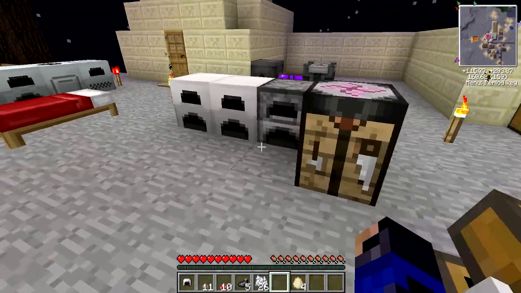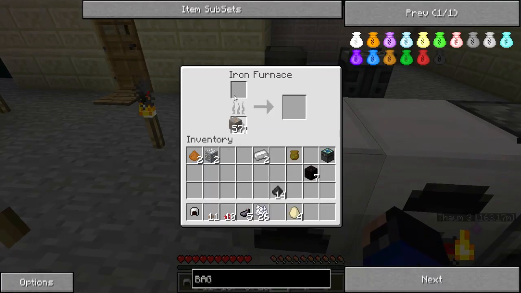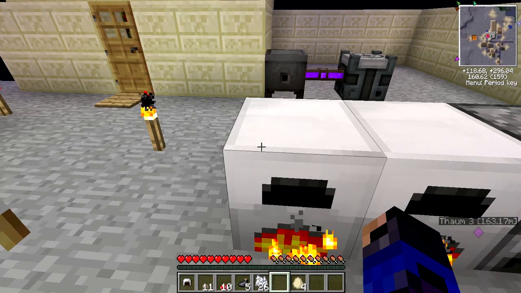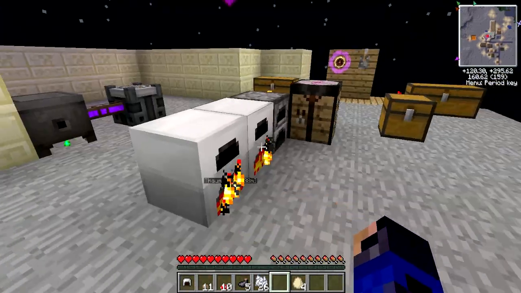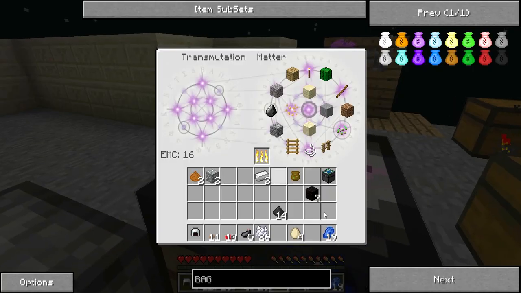Arrgh! Oh my gosh. You know what? Let's just start doing this. I know we're not macerating it, but we don't have any power. I'm not going to worry about it. I know I could do that, but really, I just want to get my bag back. I want to recover my lost stuff. I want to see what I have left.